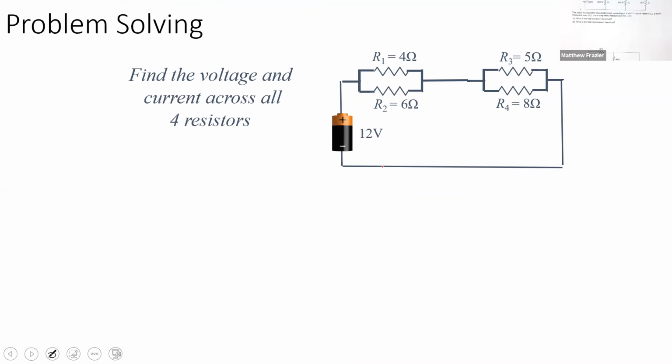All right, so we want to find the individual voltage and individual current on each resistor. To do that, we have to figure out what the totals are, right? We have a battery, the battery's 12 volts, but we need to find the current. To get the current, we want to apply Ohm's law to the entire circuit. So we need the total resistance.